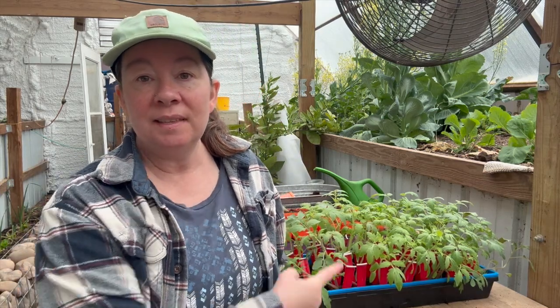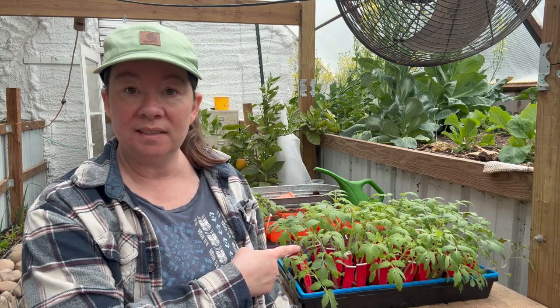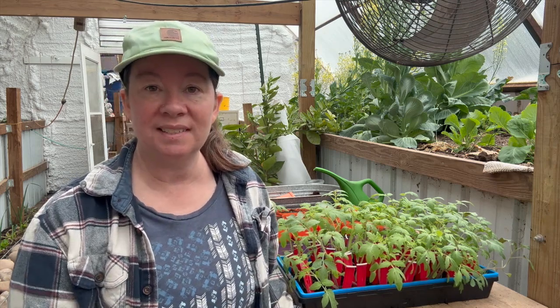Hi all. I'm in the greenhouse today potting these tomatoes, and so I thought I would show you what my process is and what my absolute favorites are. So here's some video that I shot exactly 4 weeks ago, when I planted these from seed. And then I'll come back in here and show you how I pot these.